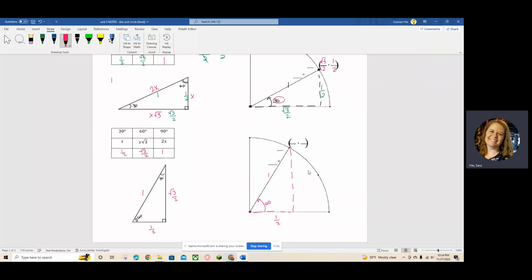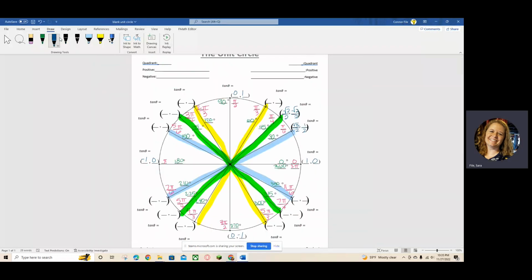So now this is 1/2 and this is root 3 over 2. So the only thing that happened is the x and the y switched. So now the x is 1/2 and the y is root 3 over 2. So now we've got the ordered pairs for those special angles in quadrant 1. Now, I've already highlighted to color code to show you that these reflect over into the other quadrants. So what I want you to try doing is reflecting over.